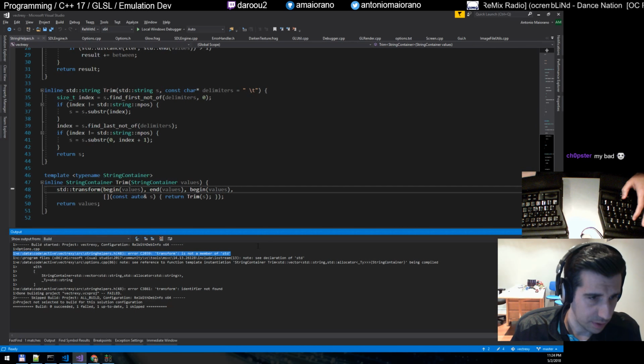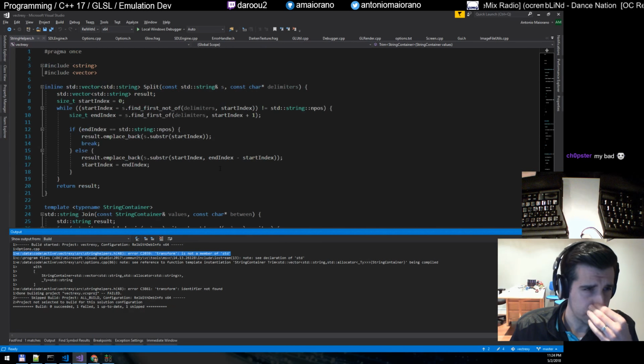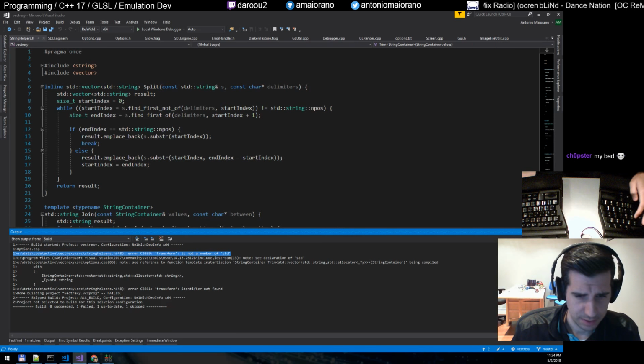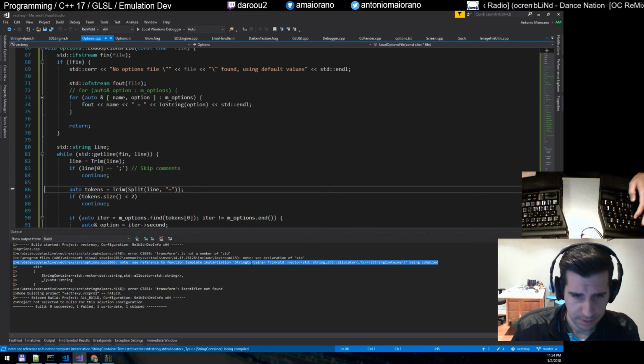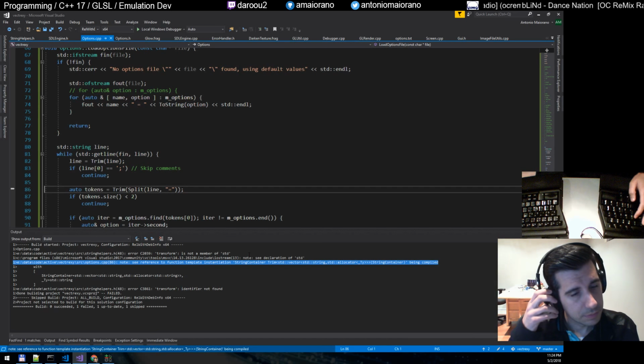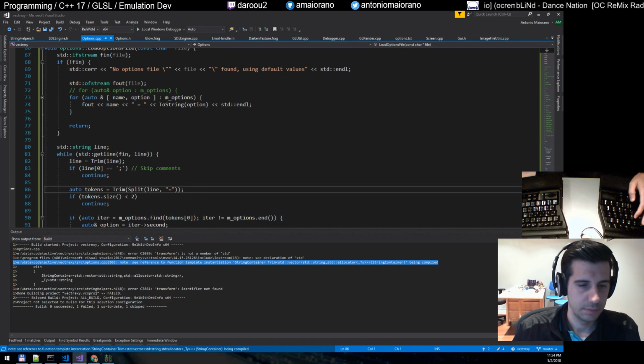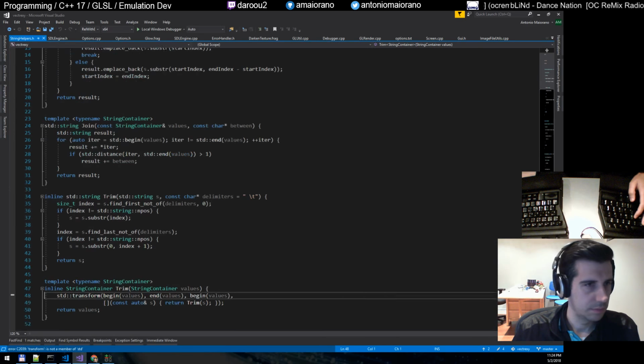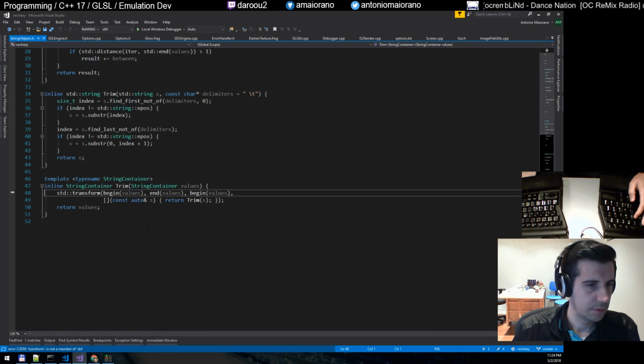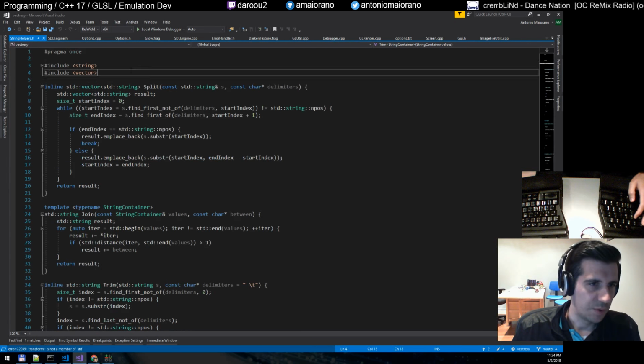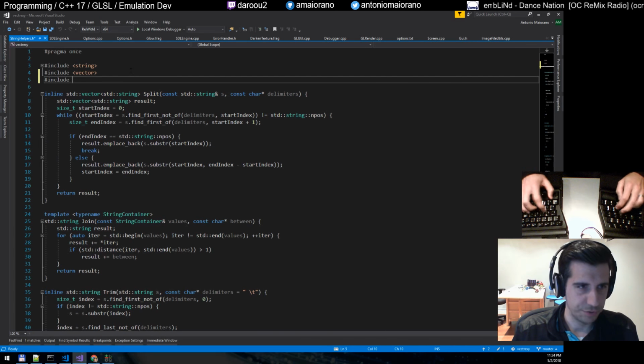So what's the problem here? Why am I in string helpers? Oh, that's interesting. I must have relied on a previous include for this to work.